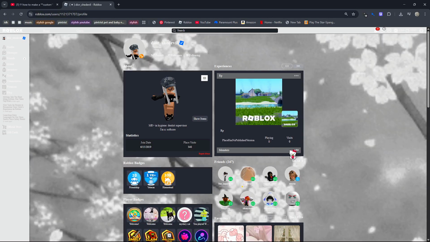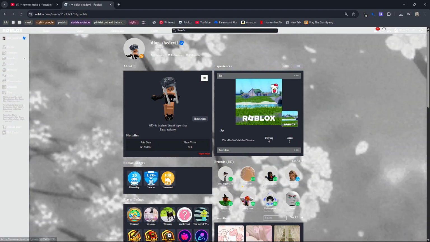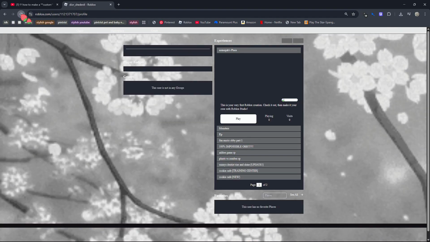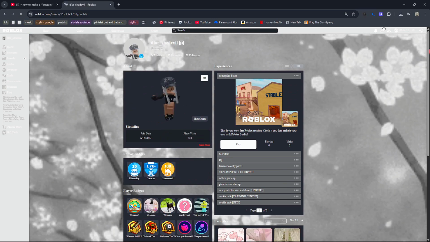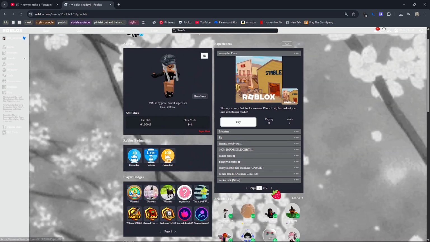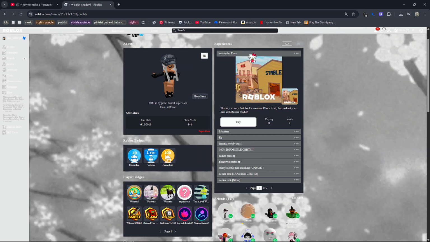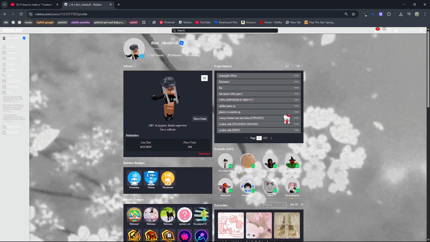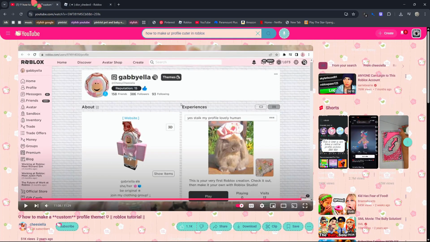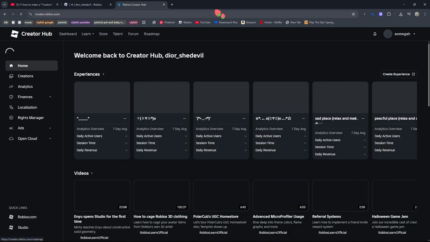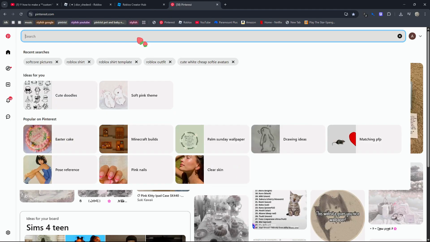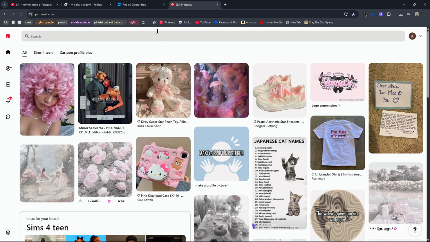basically you're gonna remove the current ones you have from your profile. So, basically, now it shows all the games you have. The one that you're gonna wanna have pulled up is a public one. So the way you're gonna do that is you're just gonna join this and go on Pinterest really quick and search up a profile thing.